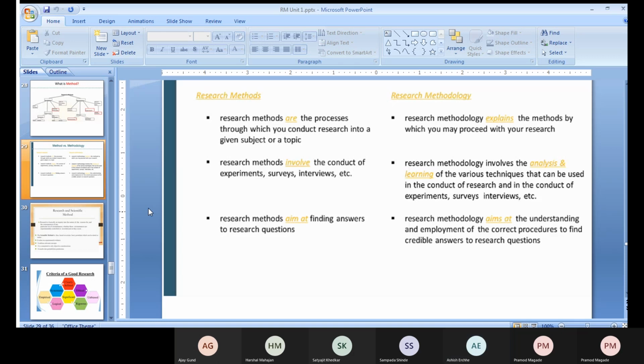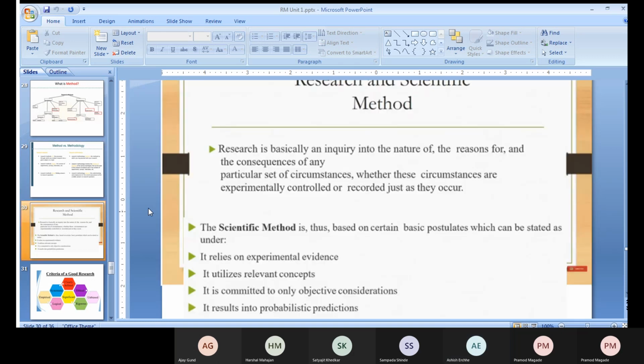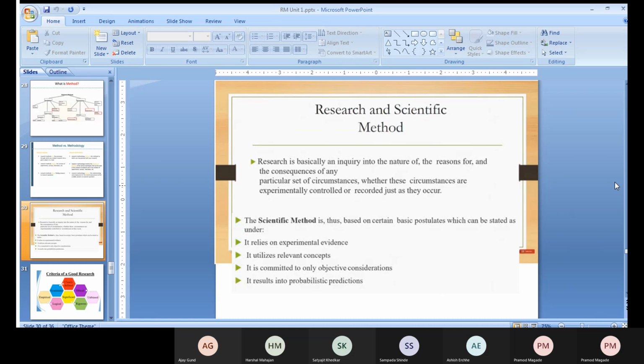Yes, sir. Okay. Now, research and scientific methods. So we'll have to learn about the scientific methods. Scientific methods are related to the proven methods which are done experimentally, which use the proper concept, proper laws, and which are committed to the objectives which were already defined after the research gap. Correct? And these kinds of steps we need to follow in the case of the scientific methods. Understood? Scientific means already proven steps are there and we need to follow them.